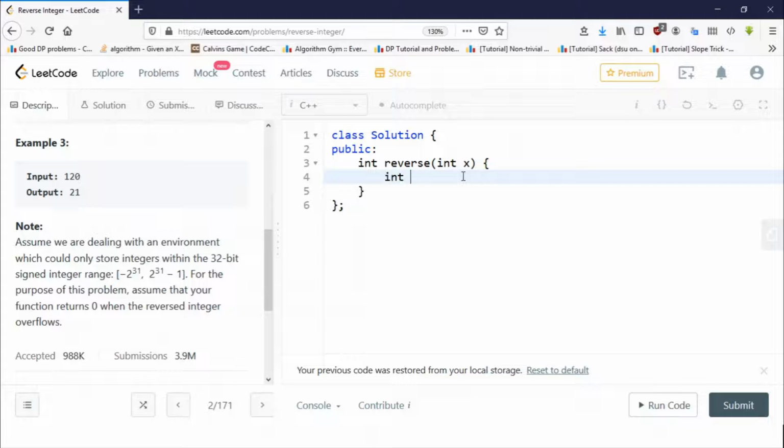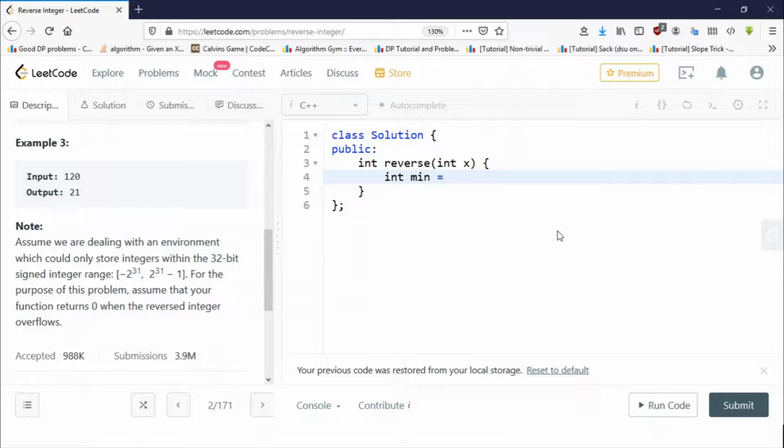So let's create two variables, min, which is negative of 2 raised to the power 31. We know this is not how you calculate power, so I'm just writing it as it is. And max, let's just write it down.